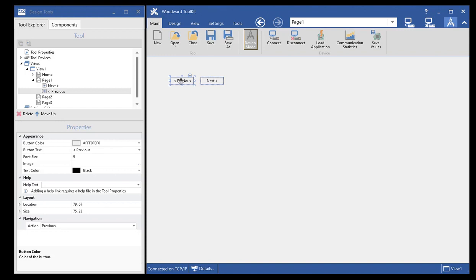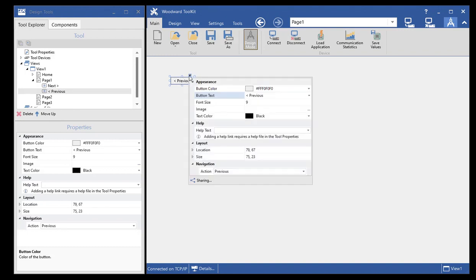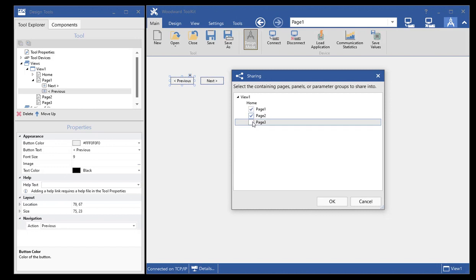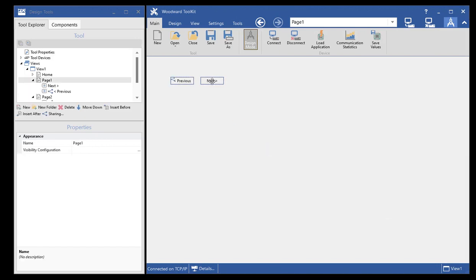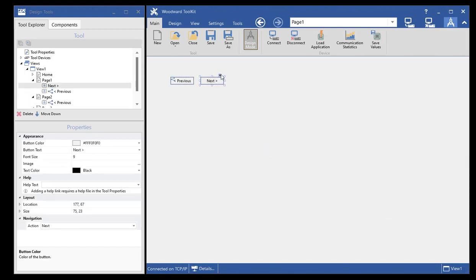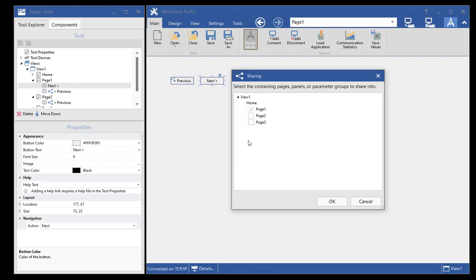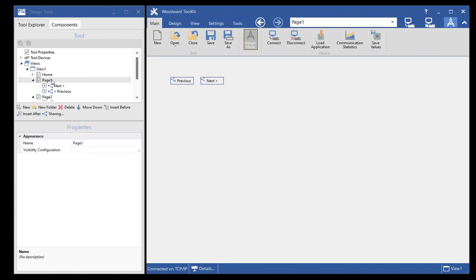And then I'm going to go ahead and share these buttons across all the pages like you would in a wizard. And so now we have next and previous on each one of the pages.